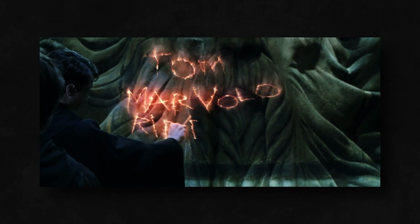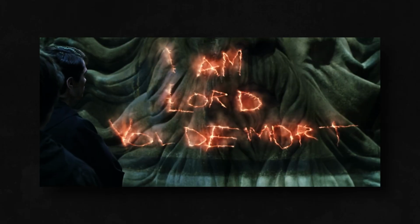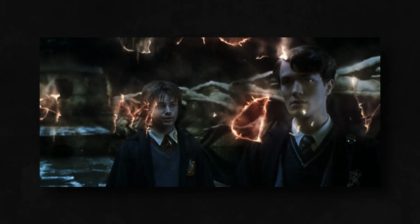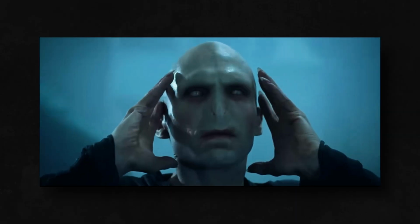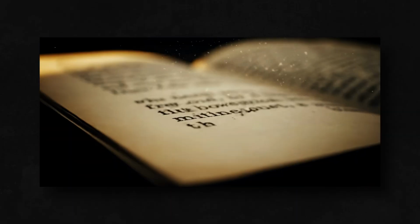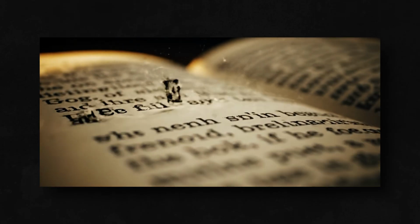To give you an example, although this one is not necessarily an Easter egg because it's revealed in the story, in Harry Potter and the Chamber of Secrets, the name Tom Marvolo Riddle rearranges into I am Lord Voldemort. Readers and Harry alike were blindsided. The twist worked because the truth was always there, waiting to be uncovered. In my own novel, I've hidden 2 anagrams, and because I wanted them to be Easter eggs, they won't be revealed within the story. So there's one that foreshadows the resolution, and the other, I'll leave it as a surprise for when the book is out.